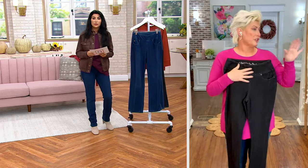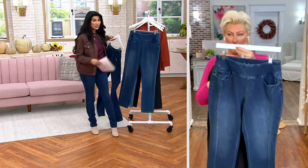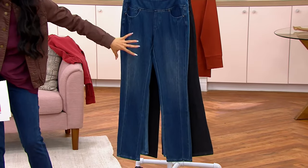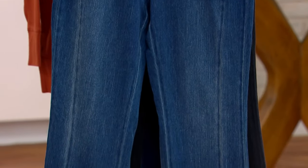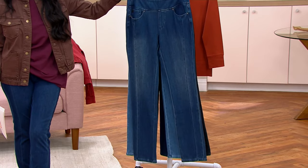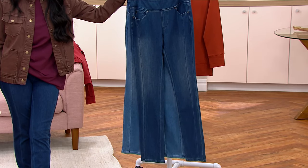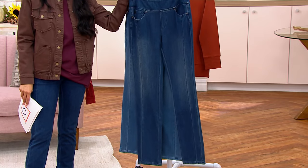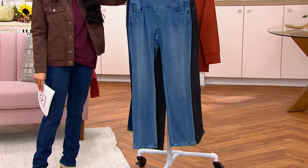All you have to do is decide what color, because the new wash — the washed indigo — I think this is the wash. I love this. It's a little more vintage, that's your boho. All of your boho things that you've picked up, get that washed indigo and put it with those, because the forward seam carves your legs out. It makes your thighs look instantly thinner and slimmer with longer legs — that long, lean look — and coupled with the flexible fabrication, that's just a winner.